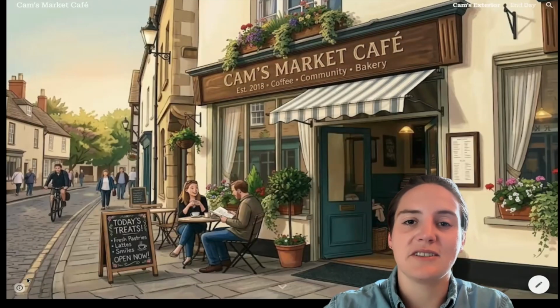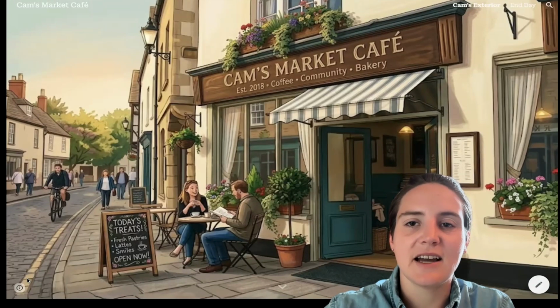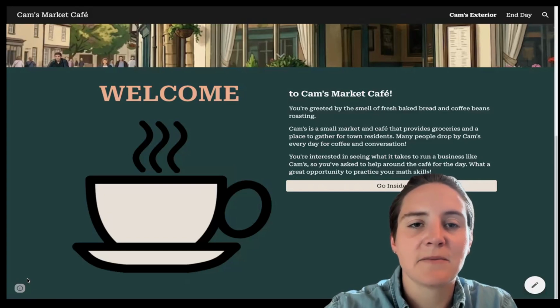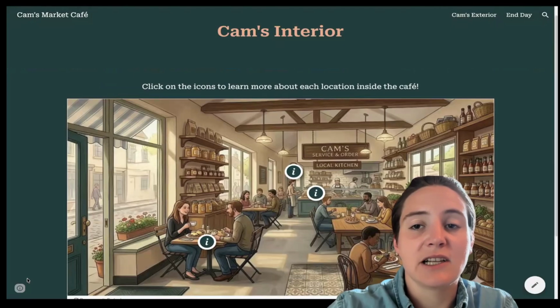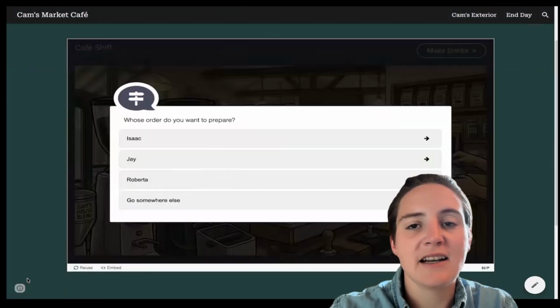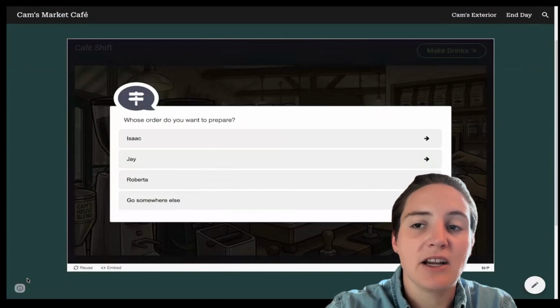My interactive course is called CAM's Cafe, and it's designed for students in grades 7 to 10 who are learning or need review with concepts related to rate and ratio and operations with fractions, decimals, and percentages. In this activity, the student acts as the manager of the cafe. The student navigates through different spaces in the cafe and completes tasks related to each area, like working a shift in the coffee bar. I designed this course using Google Sites in combination with H5P for interactivity.